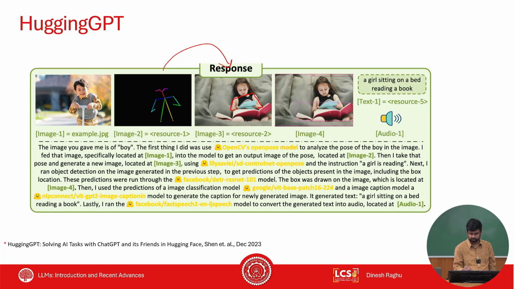And then it used an object detection module to figure out what all objects are there, and then an image caption module to figure out a girl is sitting on a bed reading a book, right? And I don't know if that's a bed or not, but still it looks like a bed. But then finally you can use a text to speech module to speak it out, right?